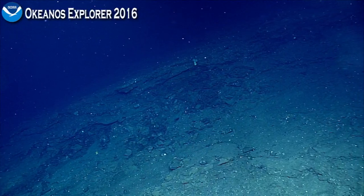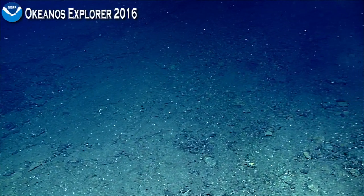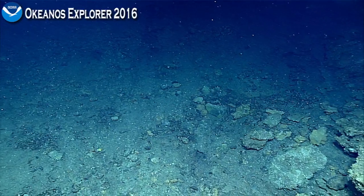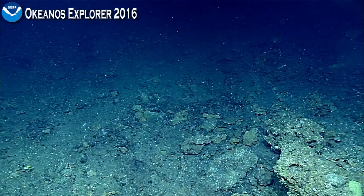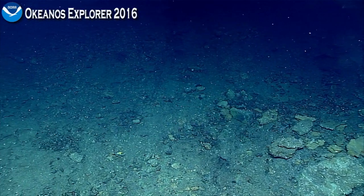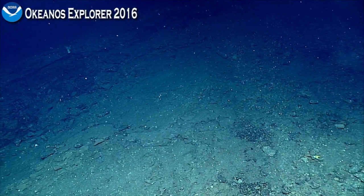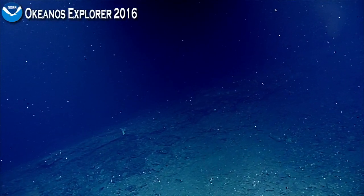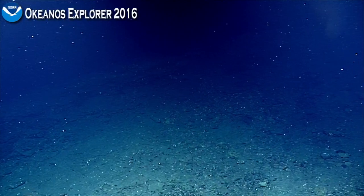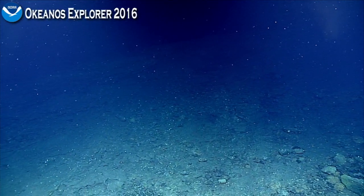And do they spawn at certain times of the year? Again, we don't know about this species. Very little information. I'll see if Bob has any ideas, although he's packing up and leaving. Other groupers, like the Nassau grouper, for example, in the Caribbean, yes, definitely have spawning seasons, and fishermen will learn when those seasons are. When fish accumulate in aggregations, they would target those aggregations at particular times of year, which of course could have major impacts on the population, because if you're catching the fish as they spawn, they're not getting a chance to reproduce to the full extent that they might. And populations of things like the Nassau grouper and red groupers in the Caribbean were knocked down, depleted for that reason.